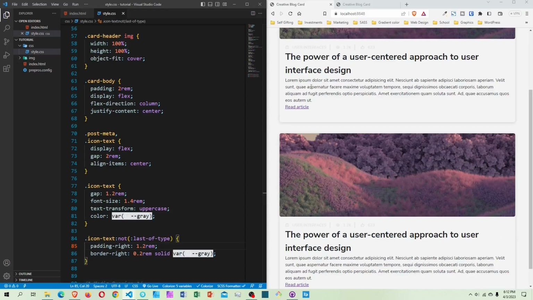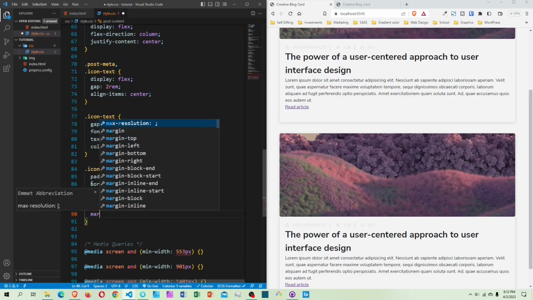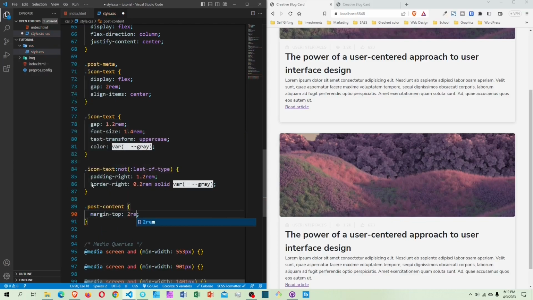After that one, I'll move to the content, post content, which wraps around these two. So say post dash content, set a margin top to be 2 rem like this.